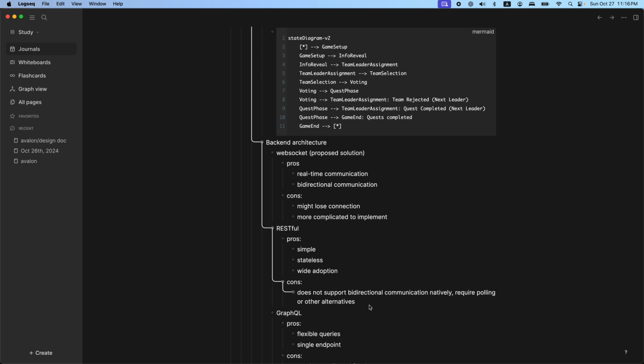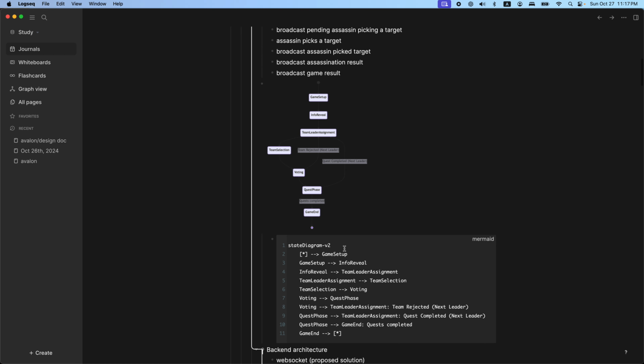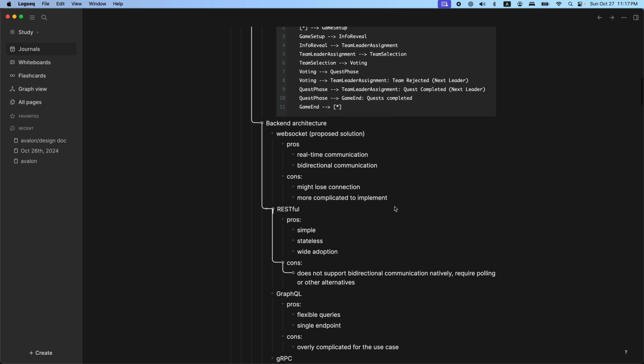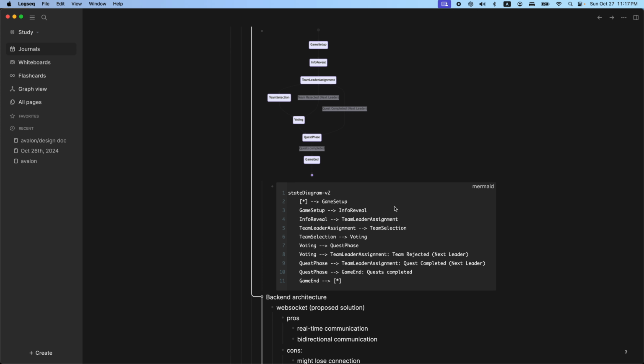And for the WebSocket, we use that for real-time communication. For example, once the user has the latest event of everything, the server will then communicate with the player using WebSocket in real time. Okay, I think today we'll wrap up here. Tomorrow, with the state machine and architecture decided, I think I'll start designing the backend and think about the implementation of the state machine.